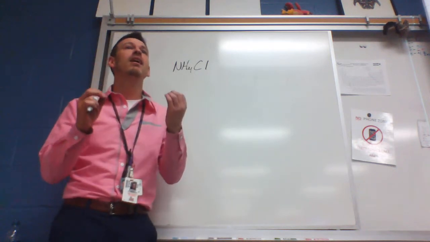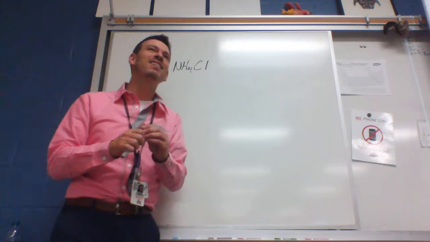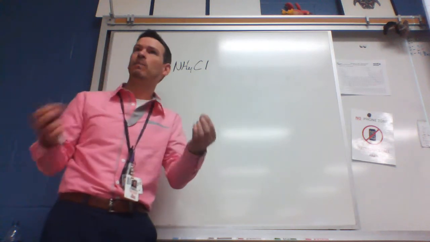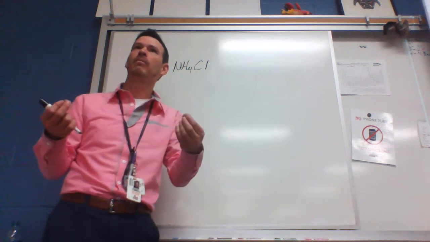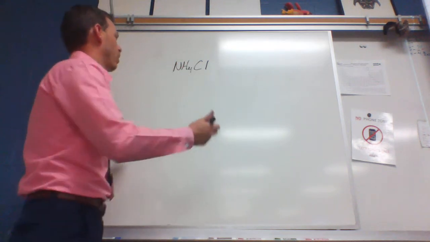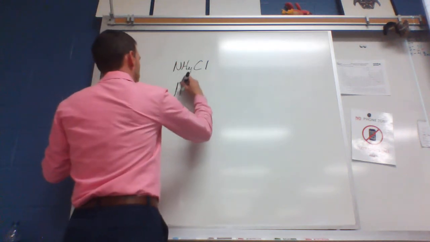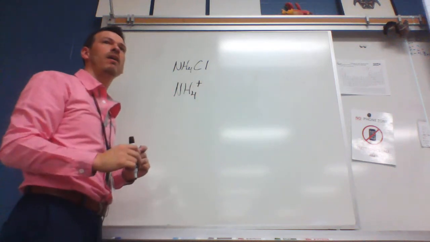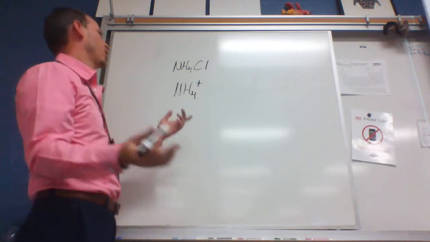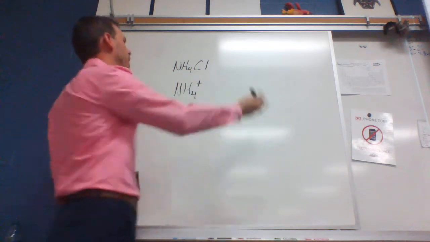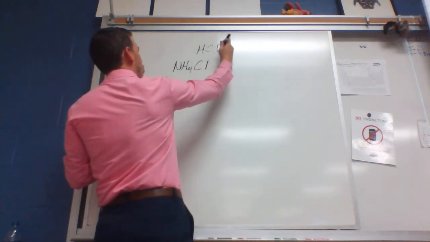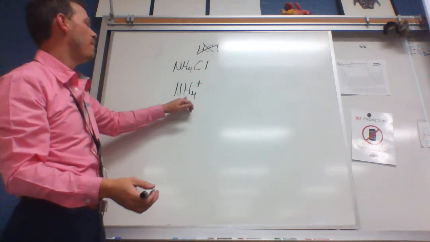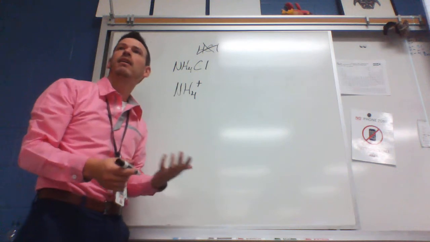Makes it a salt. So if it's a salt, that means that we don't yet have the weak species, the weak acid or the weak base. Because what is he going to do when we add him into water? He's going to dissociate, and that right there is what we care about. I answered this question a while ago. Some of y'all said, why don't we care about the chlorine? Well, because chlorine's parent is strong, and he's not going to have any bearing, while ammonium's parent is weak, the NH4OH.